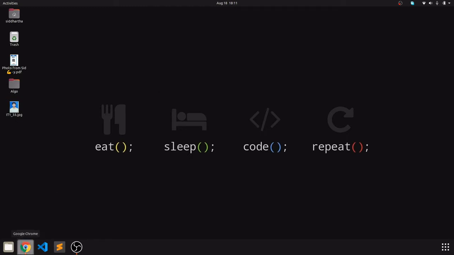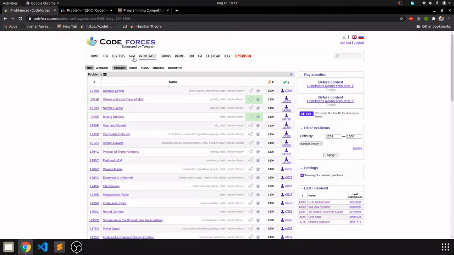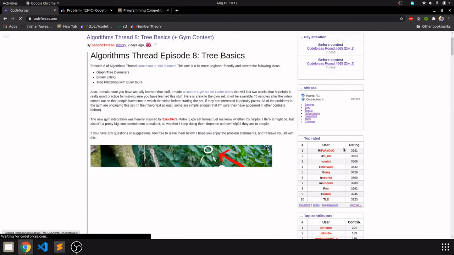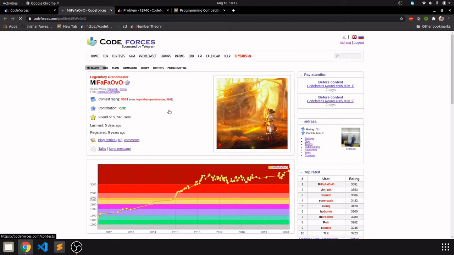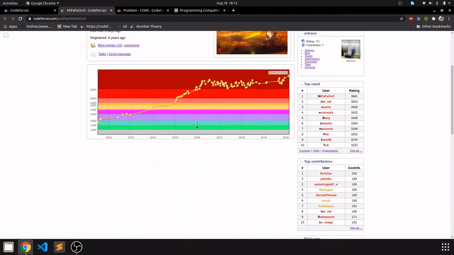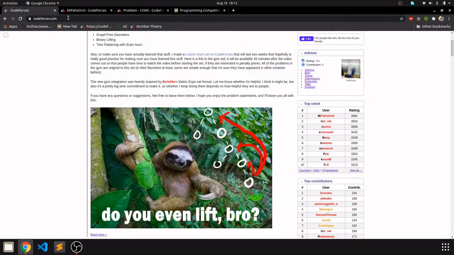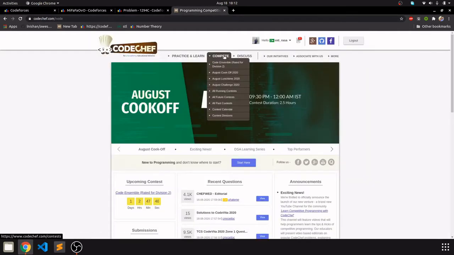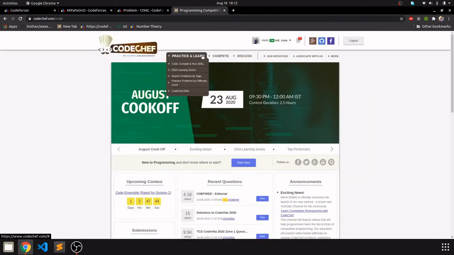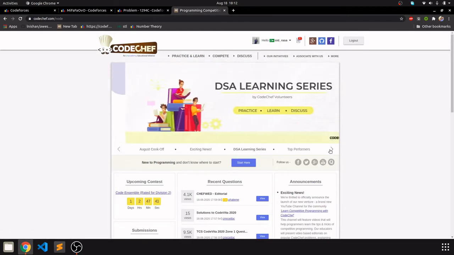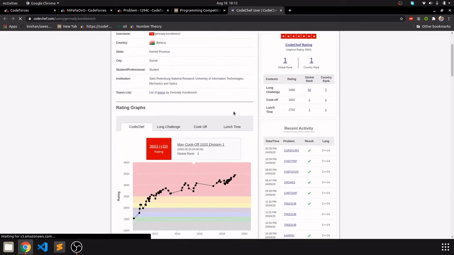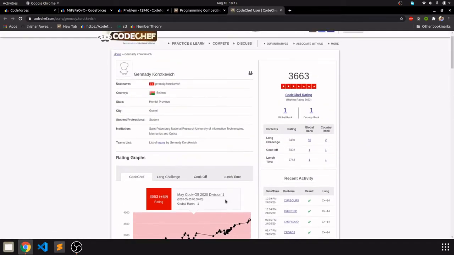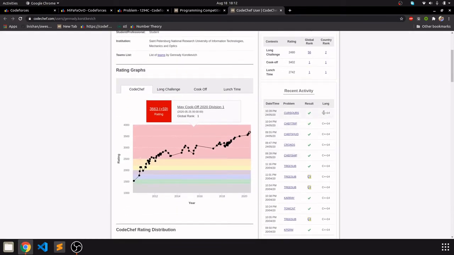Let me show you Codeforces, the highest rating, top performers. The top performers code in C++. There is nothing more to show as proof.